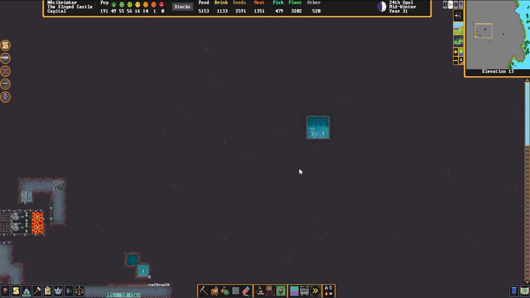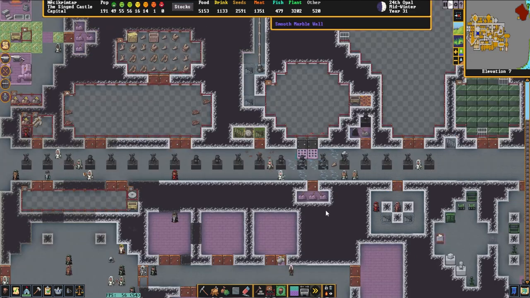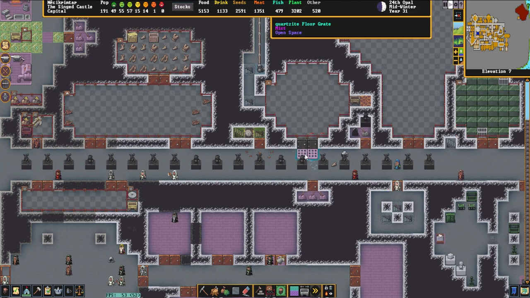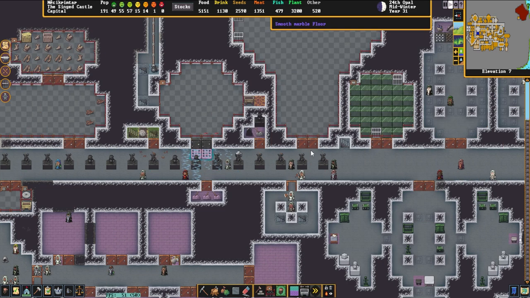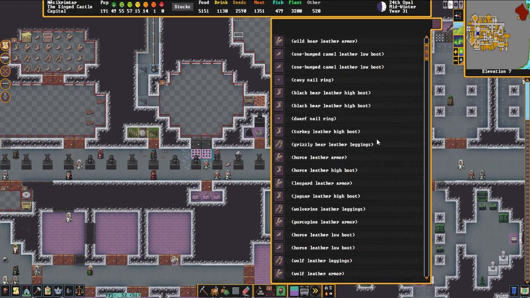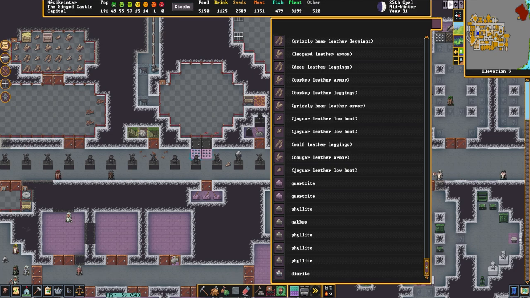And then over here on this side, this water is flowing down and sprinkling through the fortress, which I also really like. This is a really nice way of doing things. Although, why is there so much stuff? What's happening right here? Oh, there's a bin just completely full of clothing.